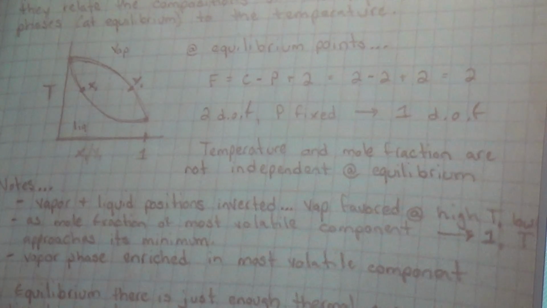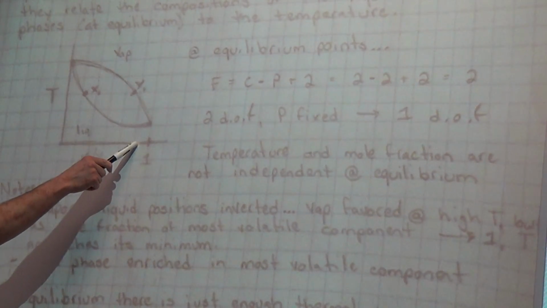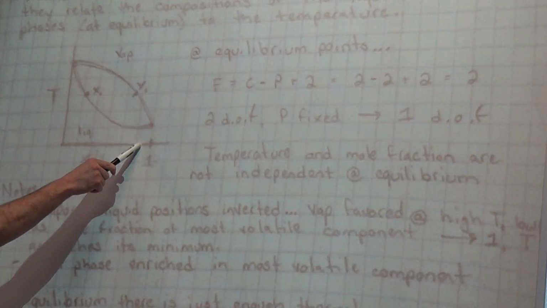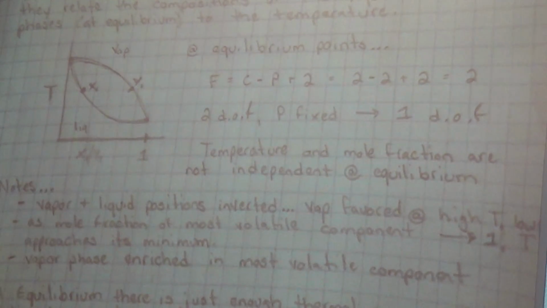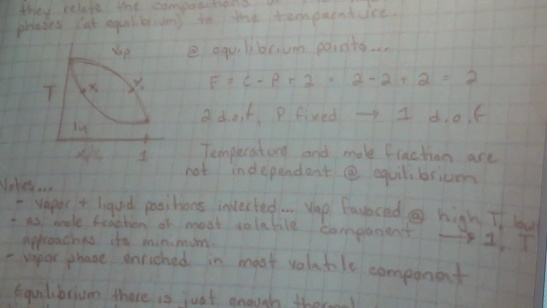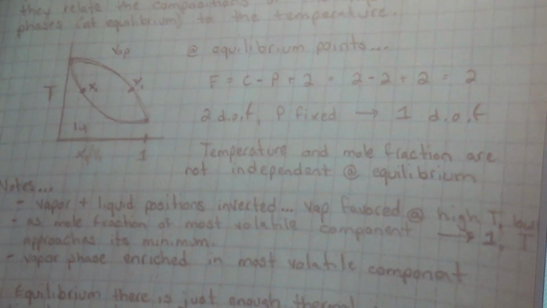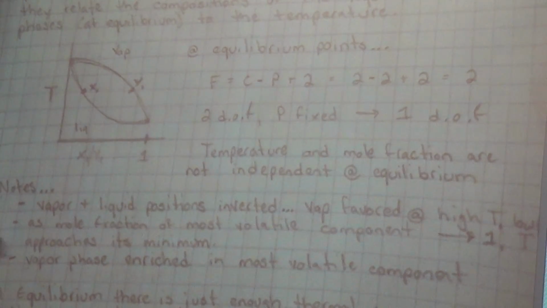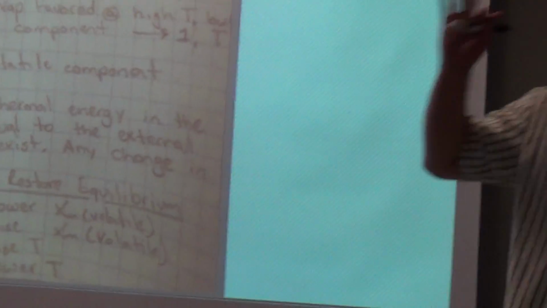When you have a total mole fraction here that is an x component or y component that's approaching 1, the mole fraction of that component in the liquid and the vapor will both be greater than half. So those two added together will be greater than 1. Anyway, enough said with that.